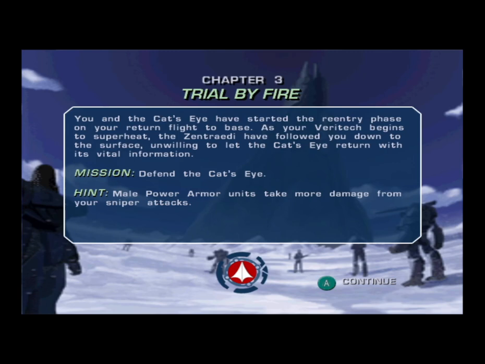So here's the issue. Why doesn't the cat's eye just, you know, transmit its information? Are we worried about the Zentraedi, you know, intercepting?